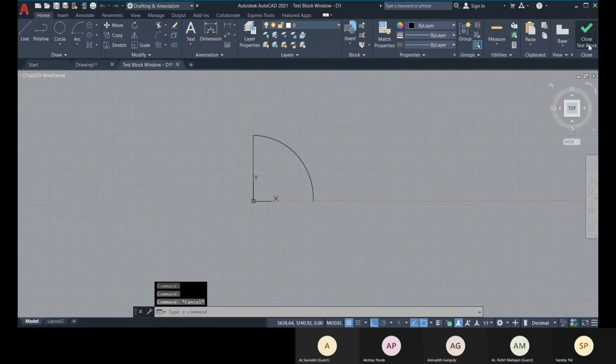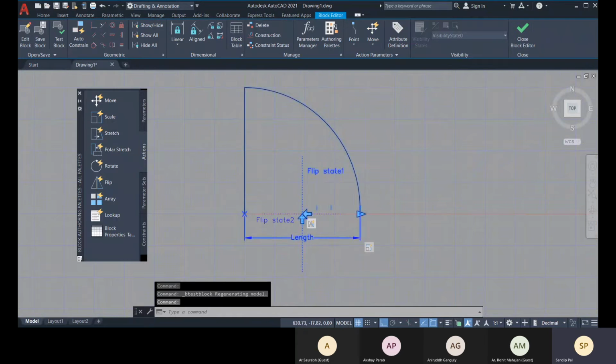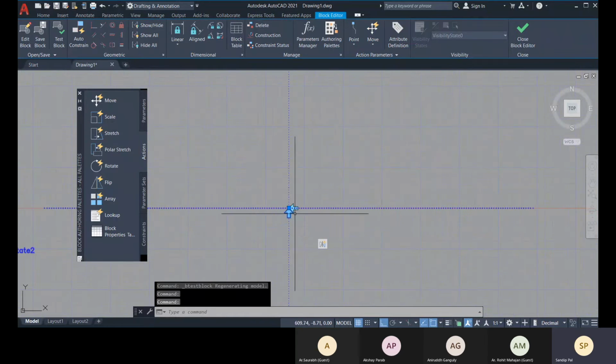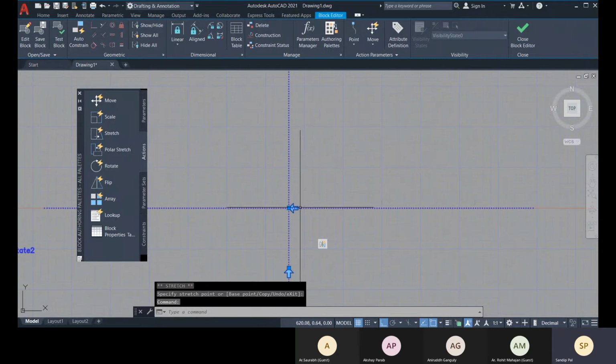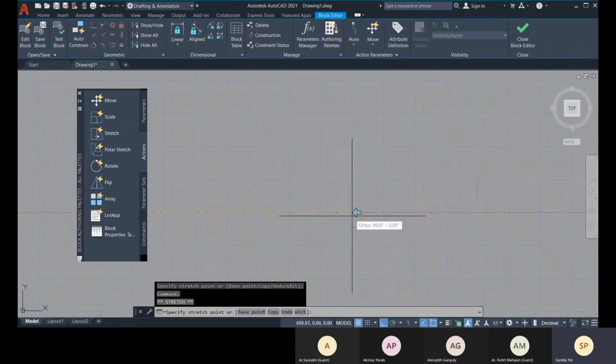Let's see, close the test block. You can move it a bit so that you can see these two clearly.